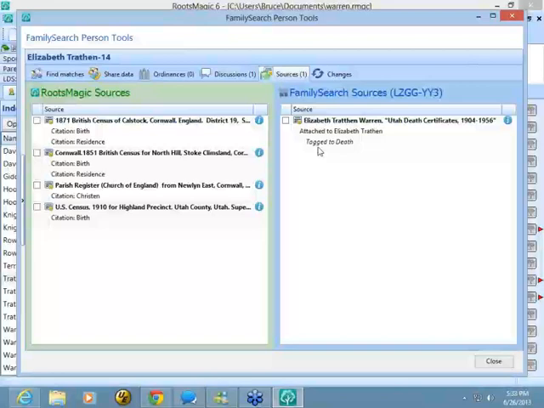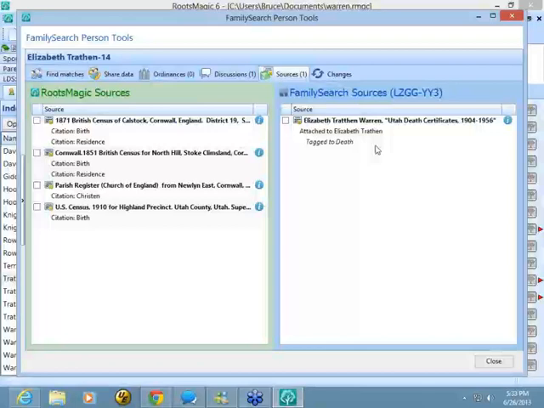Okay, so this is not tagged to a specific death event. I cannot tag a specific birth event. I tag the death type, which means if I did have more than one death fact, this particular source is attached to the concept of a death, not to the death on this particular date in this particular place. Okay, that's just the way FamilySearch works.